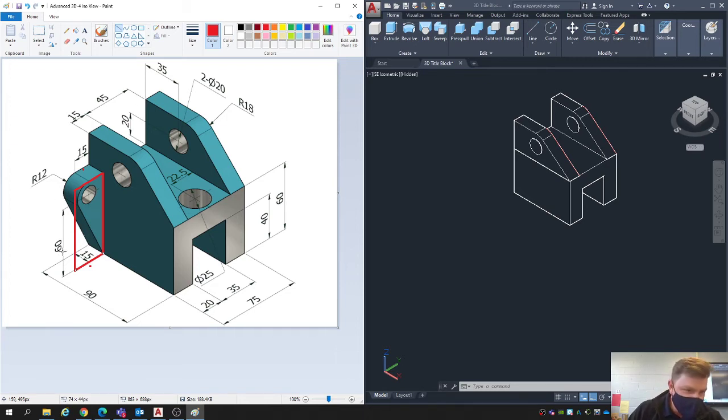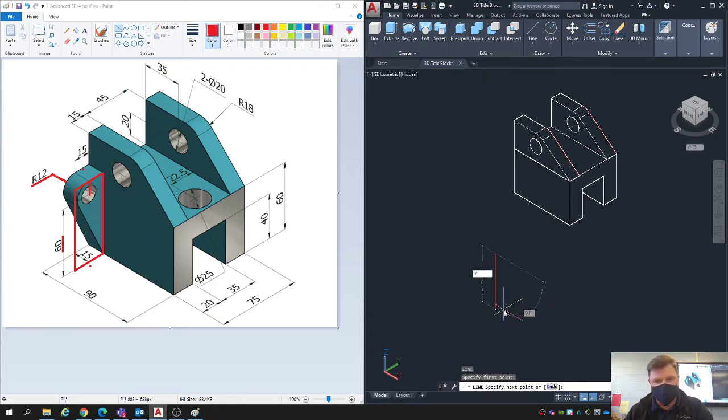So I know that this dimension here is 60, so let's try and find the height first. So 60 gets me from the bottom to the center of the circle, and then I just need this distance from here to here. That is going to be 12, because the radius of the outer circle is 12. That means from there to there is 12. I add 12 to 60, and that gives me 72. So the total height of my box is going to be 72.